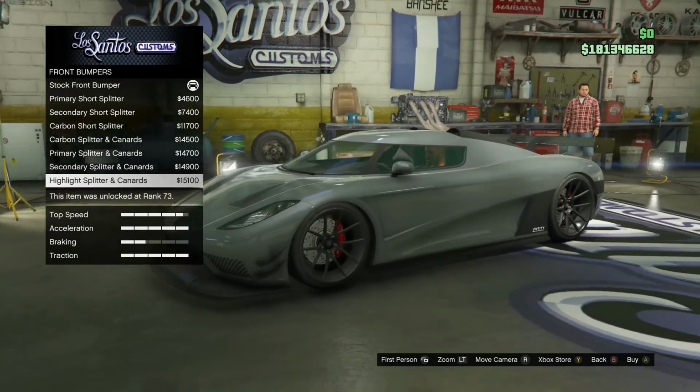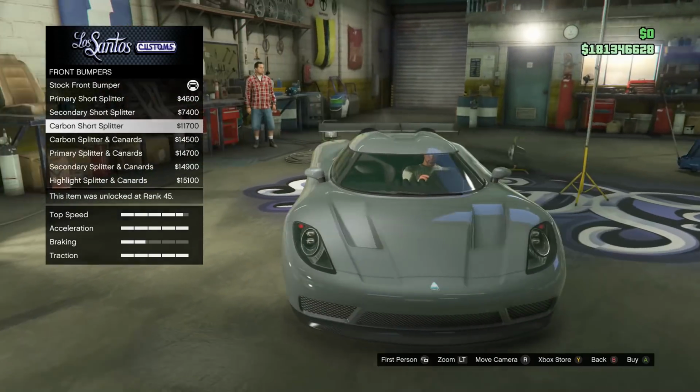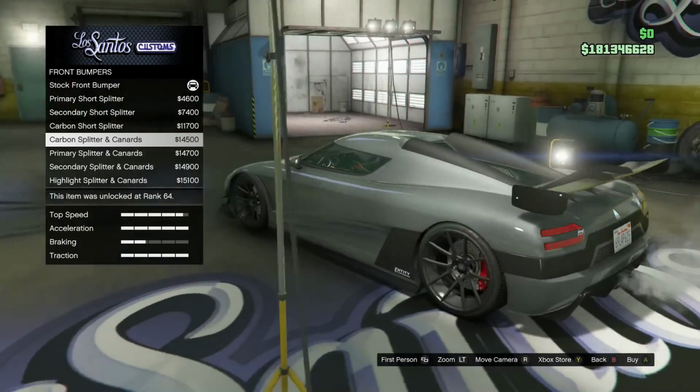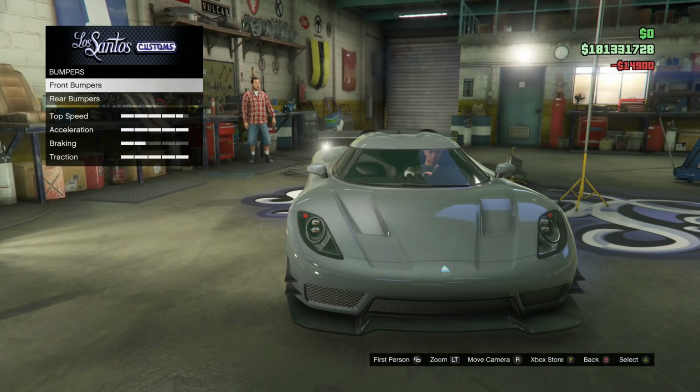So that kind of feels like a lot going on, but I kind of want to get one of these secondary color ones, just because I feel like with this car, if you can do a nice primary and secondary color, we can do something cool with that. So let's just try the secondary color with splitter and canards.